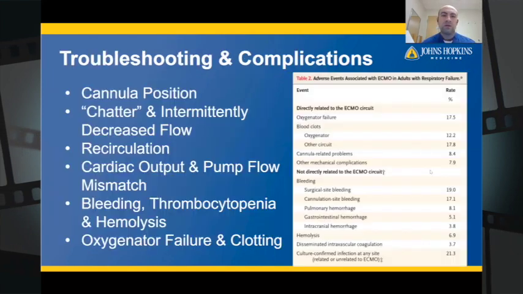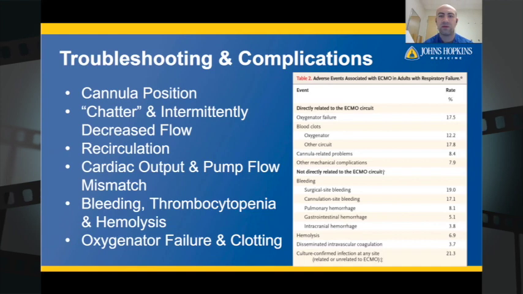So I just wanted to go through a couple things for some of the residents and people that are in the ECMO unit. I wanted to go over some troubleshooting and complications. Some of the main things that you will see with VV-ECMO patients are positional issues with cannula, especially the double lumen IJ cannula. This requires sometimes gentle manipulation of head position or repositioning via echo guidance, typically transesophageal echo.